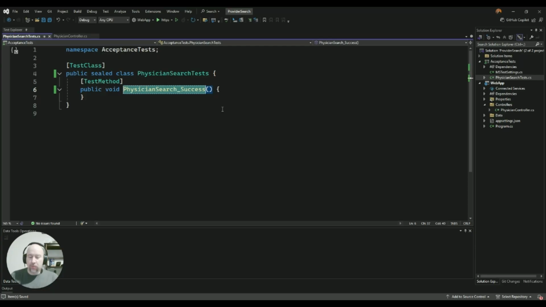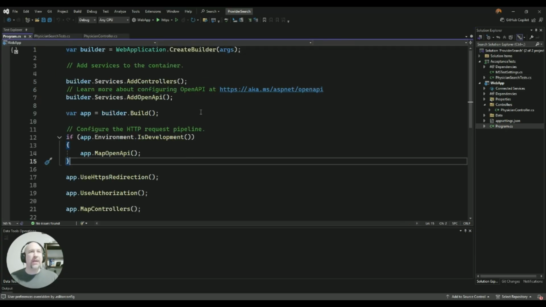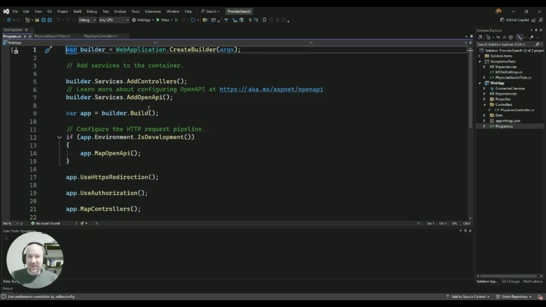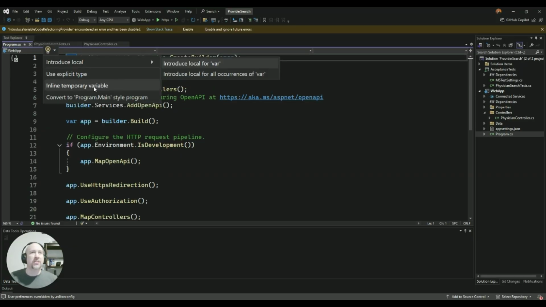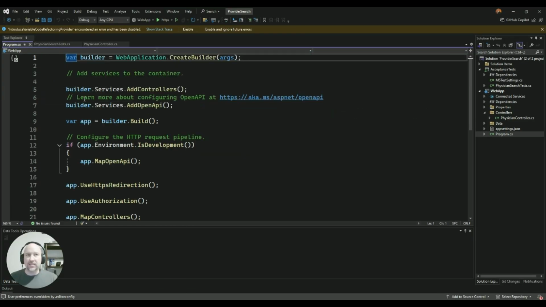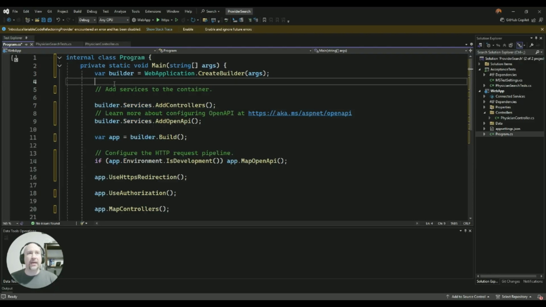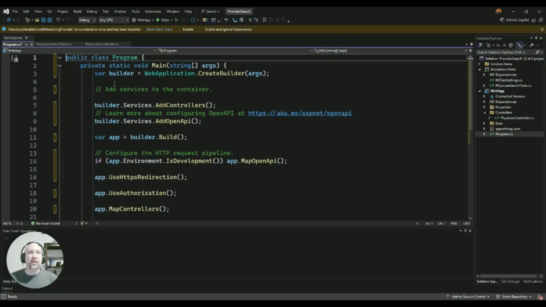To set this up, we have to do something similar with the web application. What we need to do is be able to make web requests to the project. So to do that, I need this program.cs in the main web app to be public. There's a couple of ways to do that. I can do it with a partial class, which is what I did in the web app. Here, I'll do it a different way, just so you can see another way to do it. What we're going to do is turn this back into a full class, and then I'll make that class public. So we'll just convert to program.main style. This is going to introduce the class back again. And we'll say public class program.